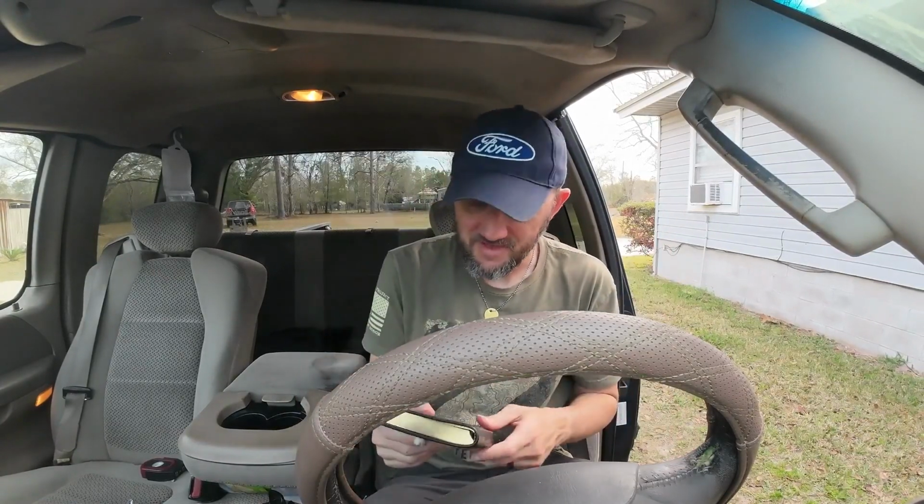So if y'all are painting something, don't skip the cleaning step. It's a very important step. When I was sanding it and holding it to sand it, I was getting all my palm oil on it. Those are the spots that are shiny, where my palm was touching it and putting skin oil on it. Anyway, it is what it is. If nothing else, you got some bicycle seat action. So you had that going for you.